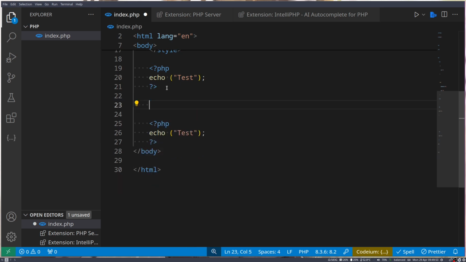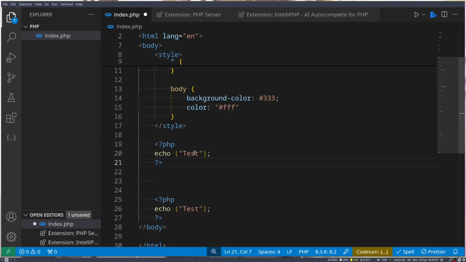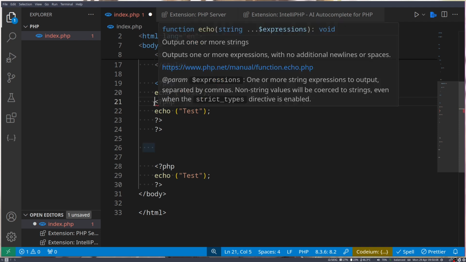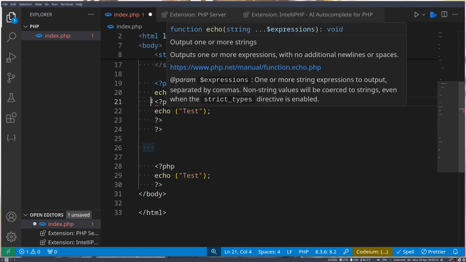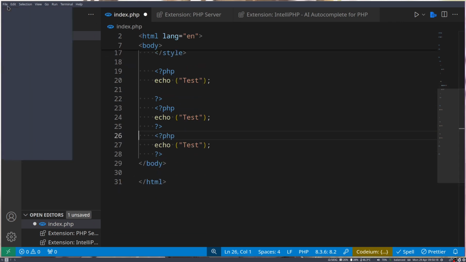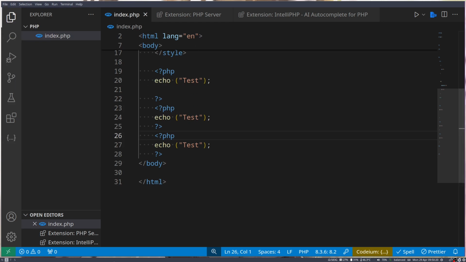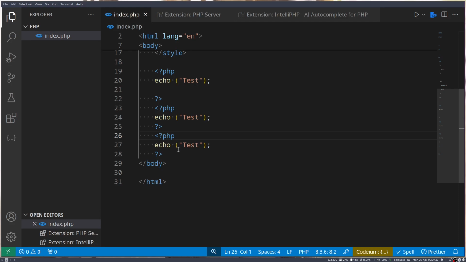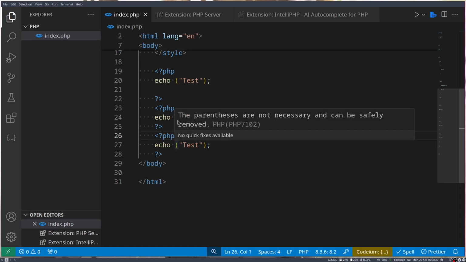So if you were to do this, what's that? Go away. If you do this, you'll notice we get a red squiggly line here. That means that this isn't a great thing to do because you cannot use PHP within PHP because it's already in PHP. So in this case, just make sure that the coloring is correct. And as simple as that. If you were to go File, Save, so make sure to save your file, and you refresh, you'll notice we have 3 tests. So that's from this, all of them are executed independently.